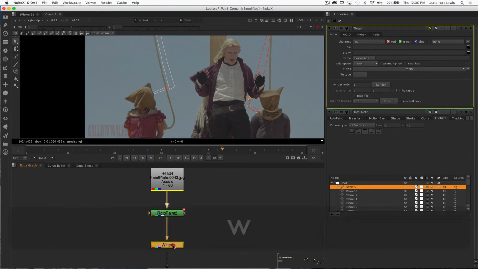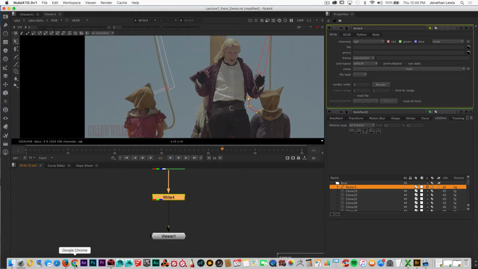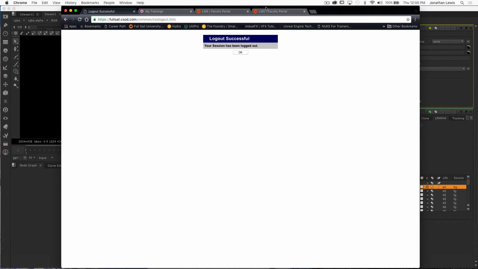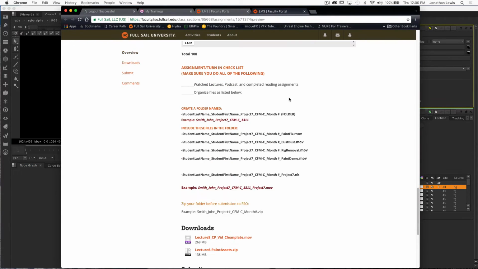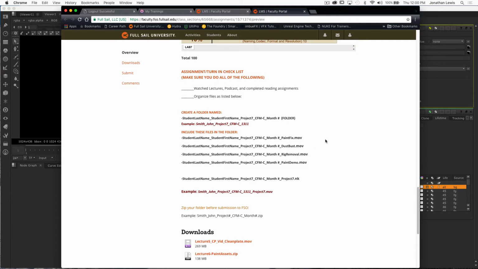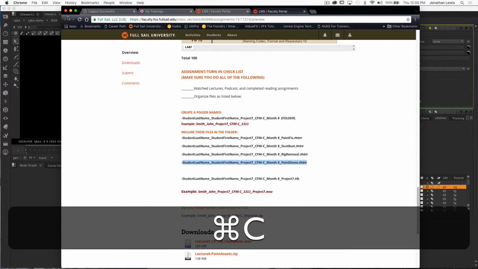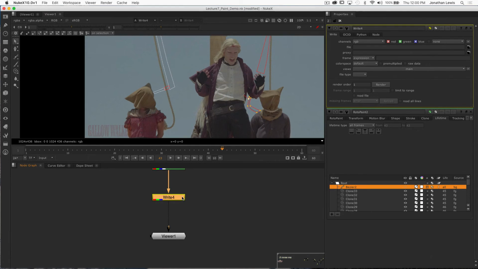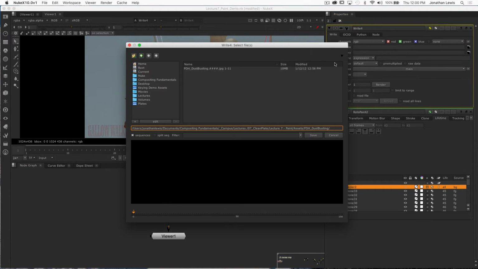So we're going to write this out. Again, I want to see all your write nodes in your script and make sure you're naming your stuff correctly. So what you can do, this one is the paint demo. So this is this one here. I'm just going to take this and copy it, Command C. I'm going to save this, let's just say, to my desktop.